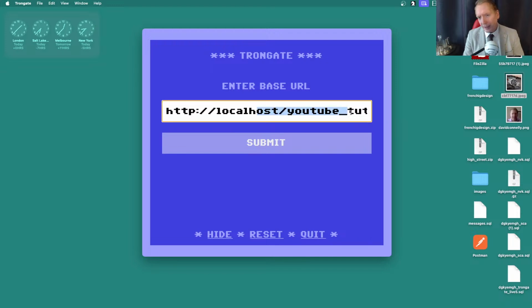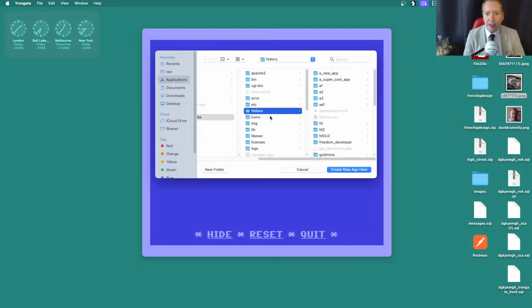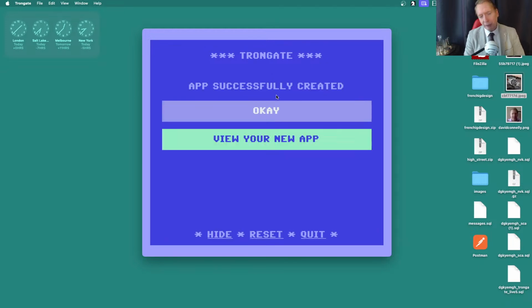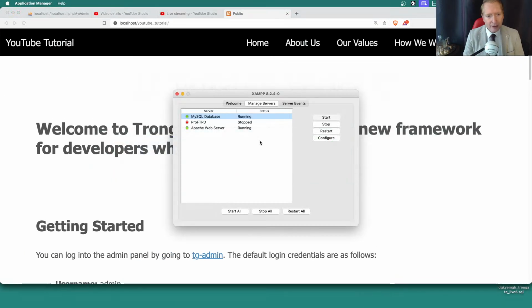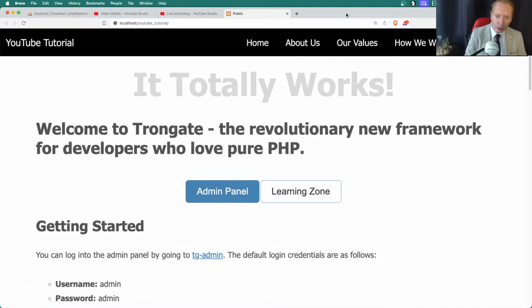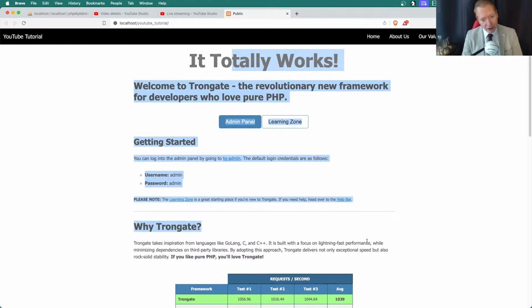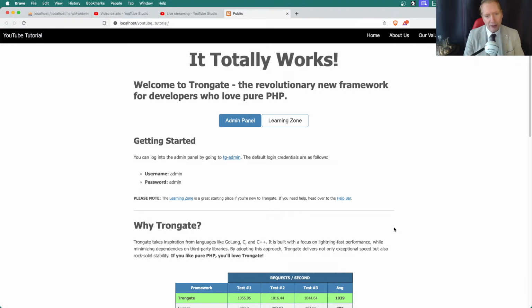I'm going to go quite quick here because I assume that you know about this stuff. So setting a base URL, setting a database, choosing a location, and it's inside htdocs. Now, I'm using XAMPP. XAMPP is a free download, of course, and that means that I've got PHP, MySQL, and all of that stuff up and running on my computer here. So here's the default holding page that we get. Again, the design may have changed by the time that you watch this. Holding pages or default home pages will change designs from time to time. It's no big deal, but hopefully you've got some sort of website up and running.